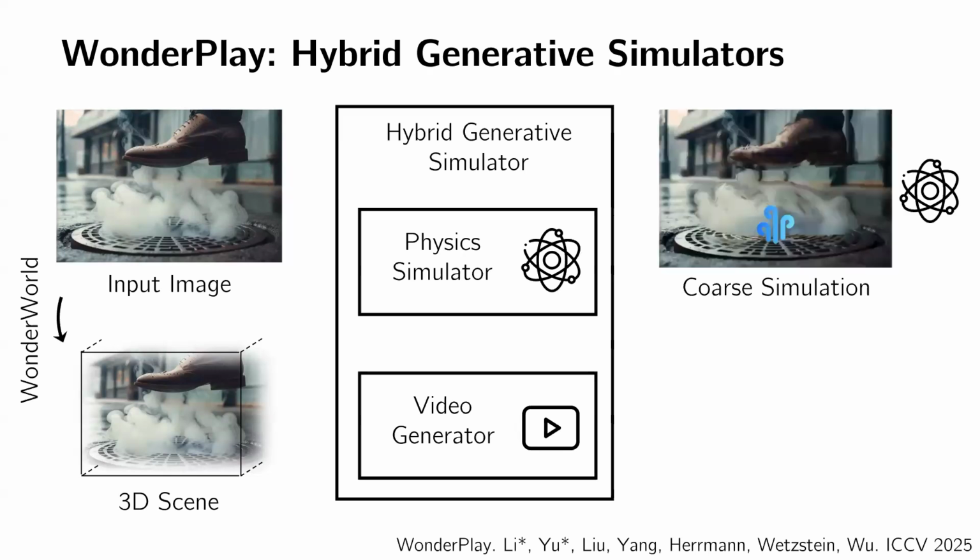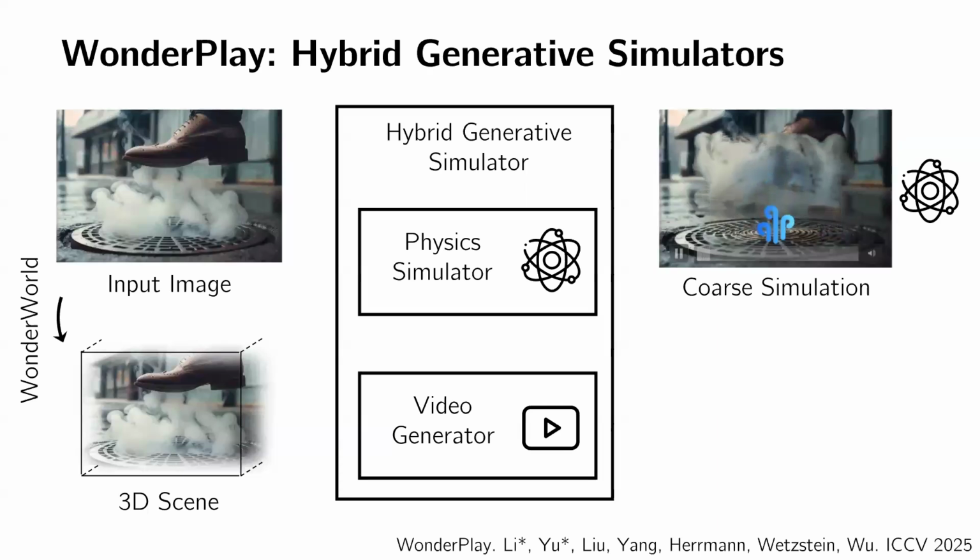At least you can first send it to a physical simulator, so you can get a coarse simulation. So what is going on here is, I can play this. You have a coarse simulation that roughly gives you an idea of, intuitively, how physics is supposed to work, right? The flow and the fluid, how it is supposed to interact with the shoes.